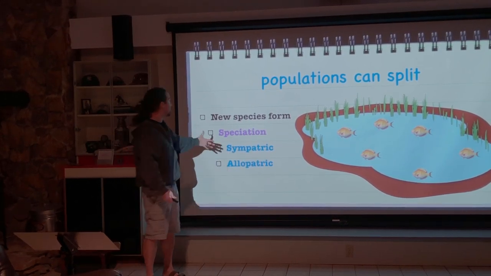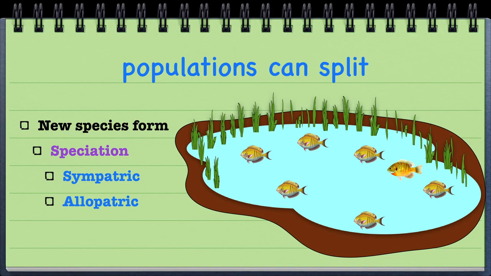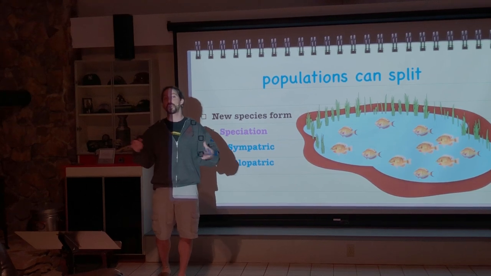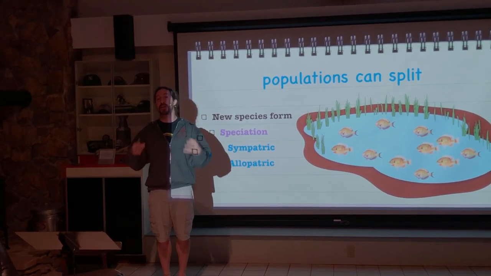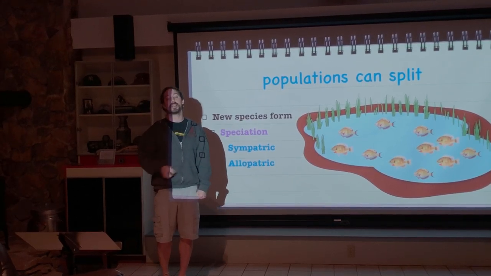The first type is called sympatric speciation. In sympatric speciation, if we look at a pond ecosystem, a few fish from this population could be born with a mutation which causes them to be reproductively isolated from the main population, but they are still fit enough to survive and get the resources they need. We'll end up with two different groups of fish in this pond — we started with one group, but because of mutations that arose, we now have two groups of fish that only breed with each other. Despite the fact that they started as one population, we now have two reproductively isolated groups. That is sympatric speciation.